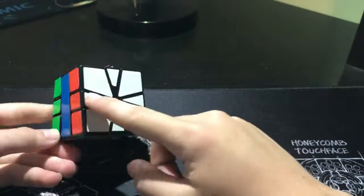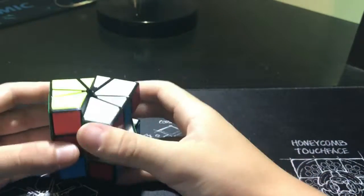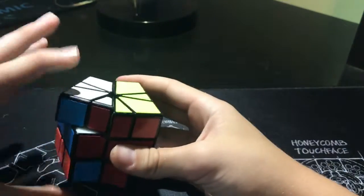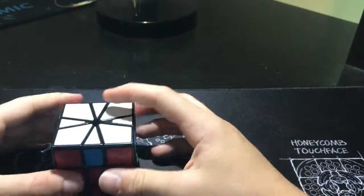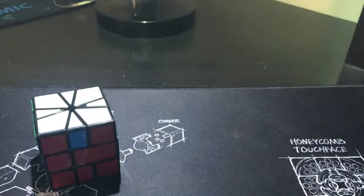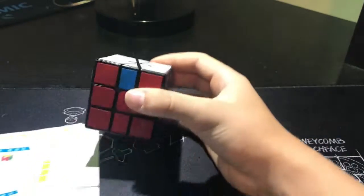Then we have this side left, so we're going to put this side on the top. You can go slash, and you rotate it twice, and then do the other side, rotate it twice, and the other side. So now you just switch the sides. So now we have parity. Parity is a really, really long algorithm, and you're going to hate it. But I learned it. You can learn it.